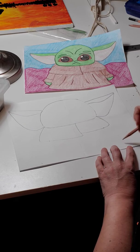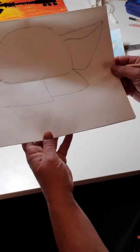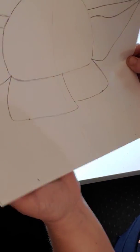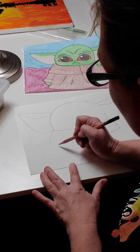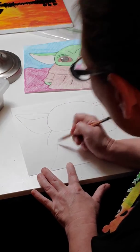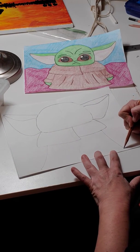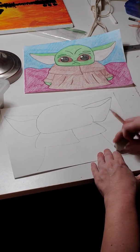Here I'm going to follow that down again, and again, not quite at the bottom. So if you can see those dots down there, I'm going to draw a line from dot to dot now with a curve to it. Curved line, curved line. Then I can erase those dots.